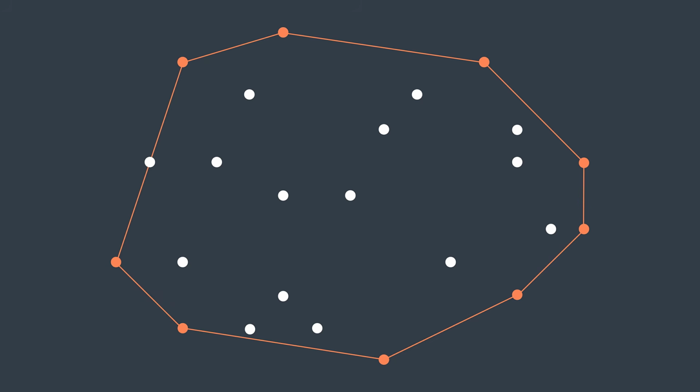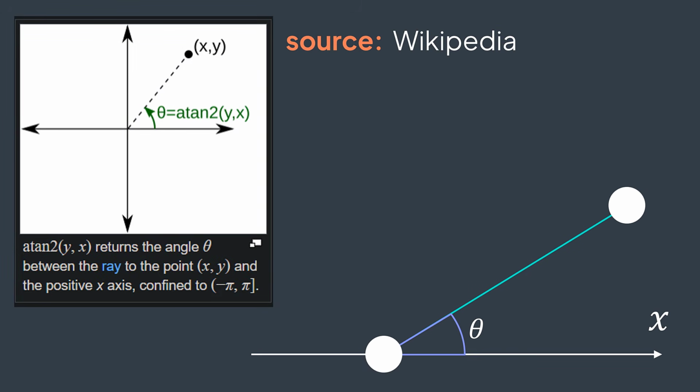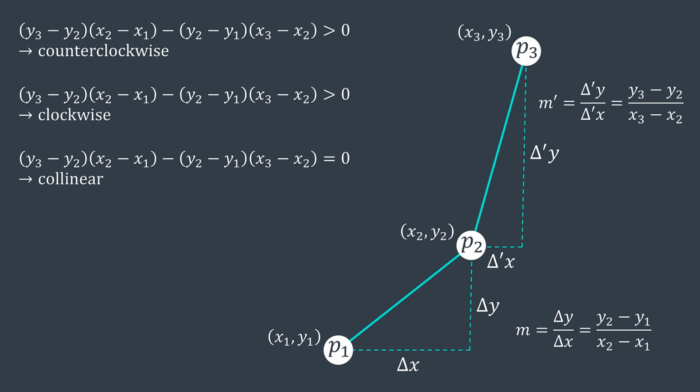Before being able to implement this solution, we must know two things: how to calculate the polar angle and how to find the rotation of 3 points. For the polar angle, we use arctangent, a trigonometric function. And for the orientation, we talked about it in the previous video, that you should watch by the way, because we also used it in the Jarvis March algorithm. Basically, we just calculate the slope of the line that passes from P1 and P2, the slope of the line that passes from P2 and P3, and we compare.